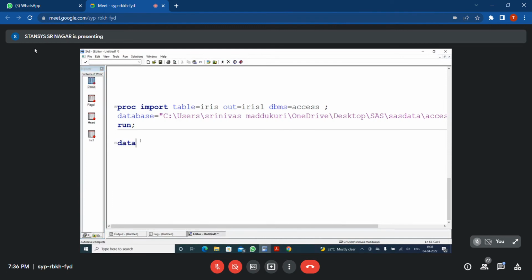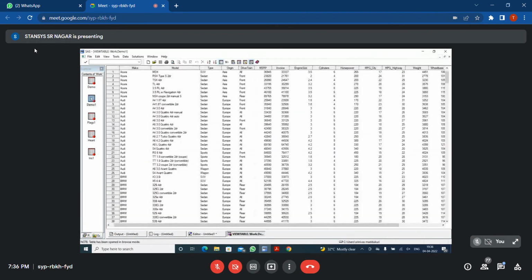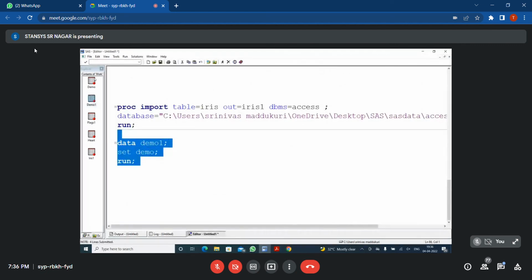Data demo1, semicolon, set demo, semicolon, run semicolon. Now select the program, execute the program. Now we have the demo1 data set, which will have the same information that we have in the demo data. Clear? Is this clear?